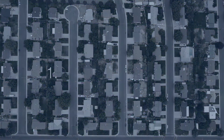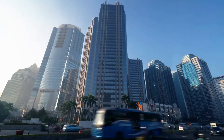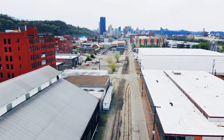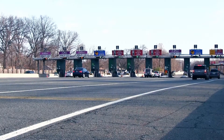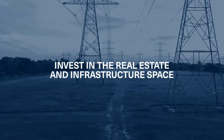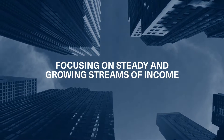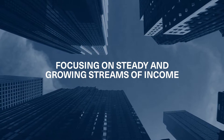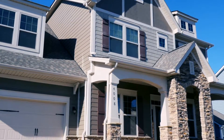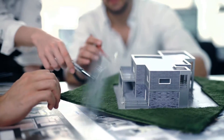The first component is real property — long-life, hard-to-replace assets that are paying shareholders an ever-increasing amount of income just by holding them. We want to think like a landlord by investing in the real estate and infrastructure space, with a focus on collecting steady and growing streams of income. By their nature, these diversified investments organically grow their income at a rate generally higher than that of inflation.